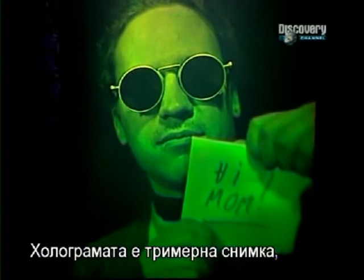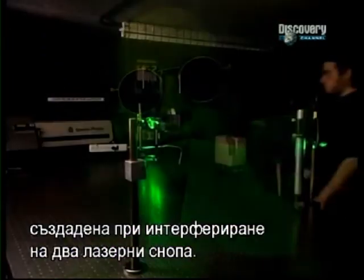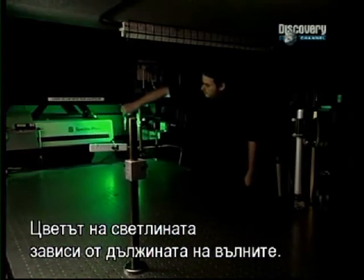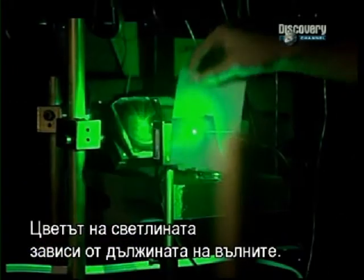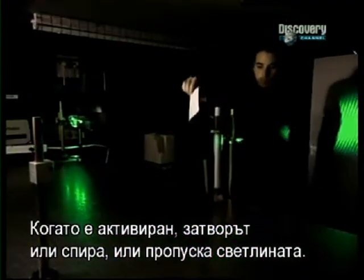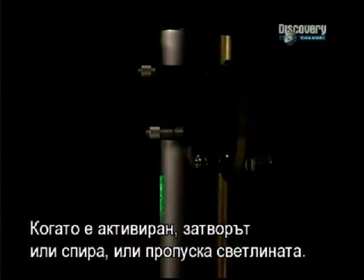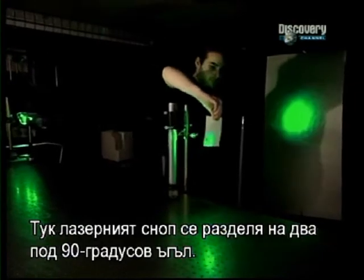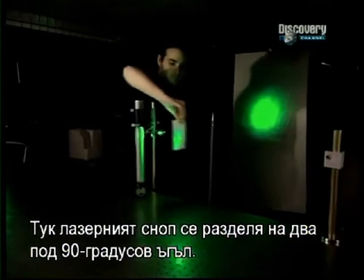A hologram is a three-dimensional photograph produced by the interference of two laser beams. The colour of light rays varies according to the wavelength. A shutter, when activated, either blocks or lets the light ray pass through. Here the beam is split in two at a 90-degree angle.